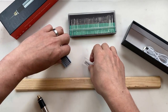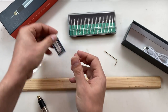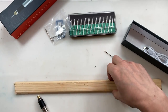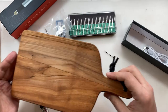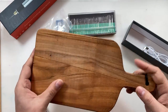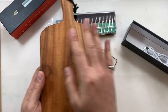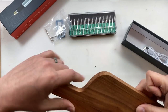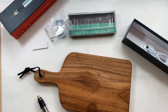Speaking of which, shall we have a look at what I have planned? So I said it is a functional piece, and I wasn't lying. I actually have two of these. But this is an acacia wood chopping slash serving board. It's a very small chopping board, just bigger than my hand, but actually really, really nice quality. Good solid wood as well.